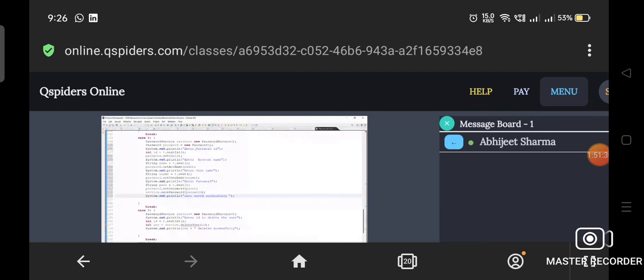To update, I need ID, account name, username, and new password. Okay, that's good. Now after this, I will just call the method service.update password. And then password updated successfully.